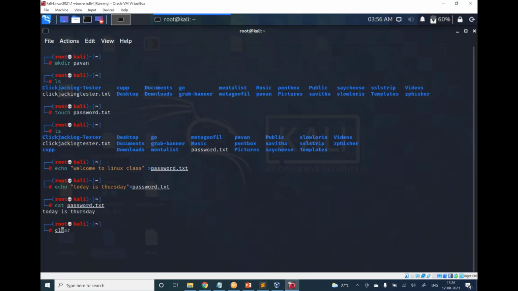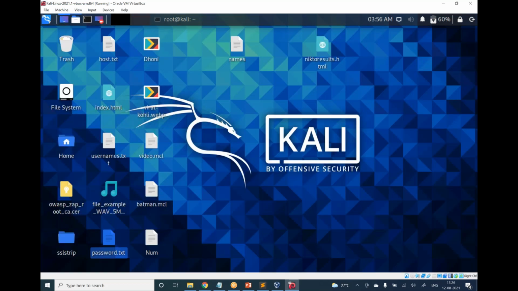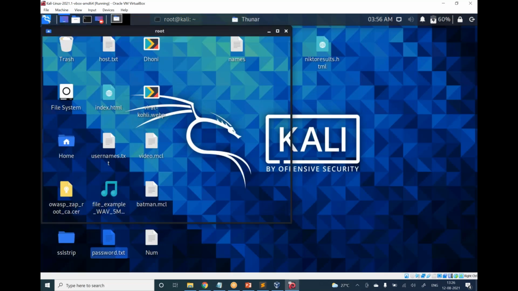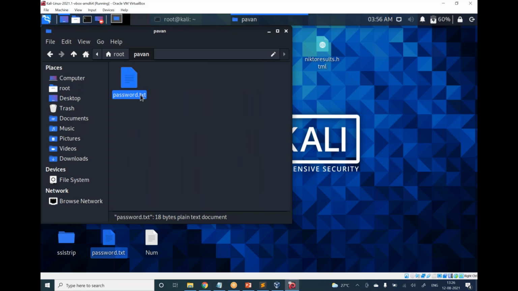I'll clear the screen. mv, password.txt. Move this file to where? To Pawan. That's all. Go directly with the file and folder name only. See, now I open the Pawan folder here, and there is password.